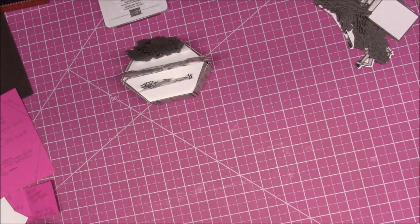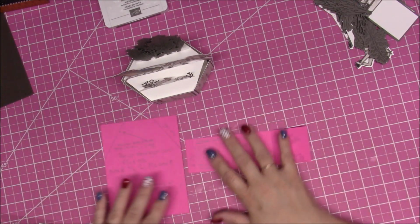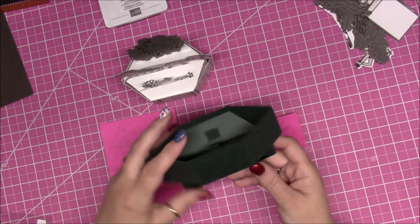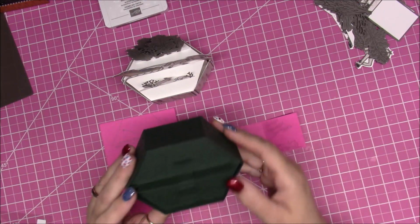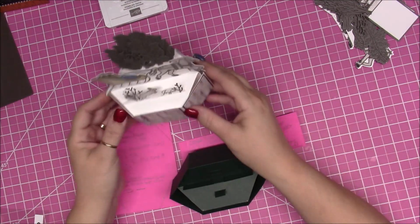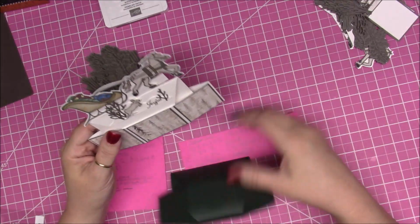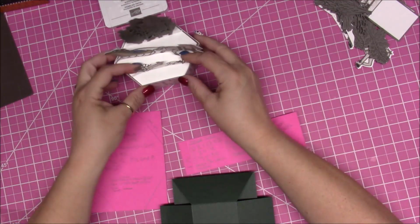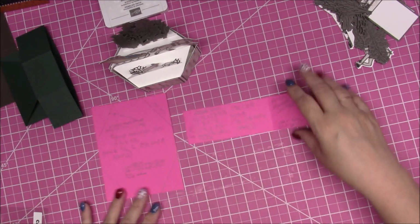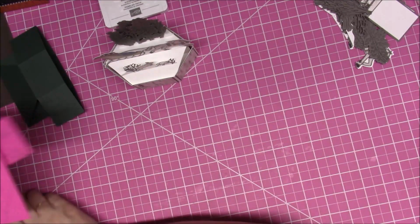So let's get started. It's not a complicated card, but it's one that I definitely make a template for. So when I do it, I make flat templates like this. And then I make an actual prototype 3D, so if I have to look it over, I'm looking this over. And then I will have 2 of these, because I'm going to be making one right now. And so this one will actually stay with this card, so I have a sample. So that's how I do it, my own personal preference, but however you do it works for you. But for this template, this is my little reading template that I'll definitely be referring to a lot when I'm making this card.